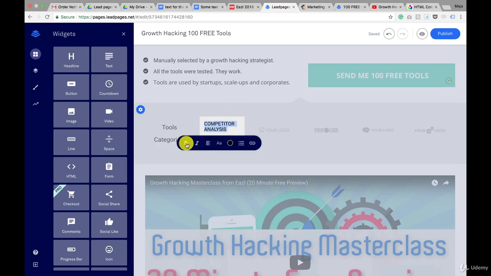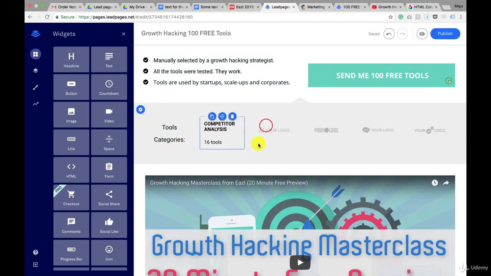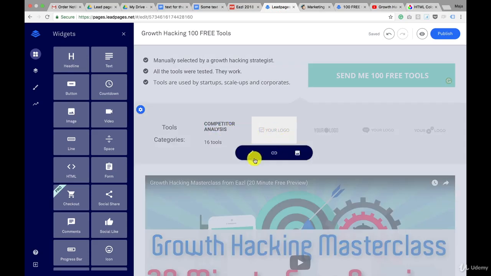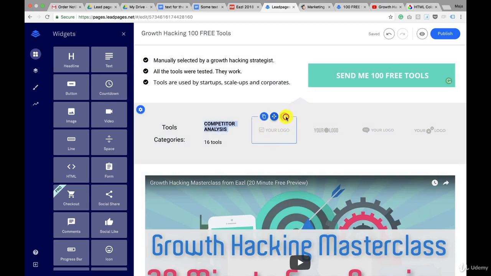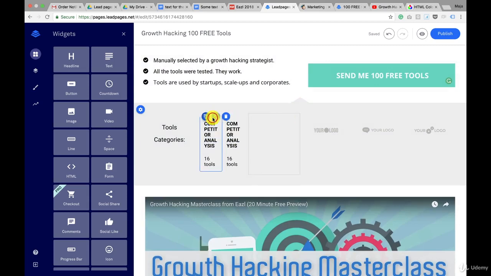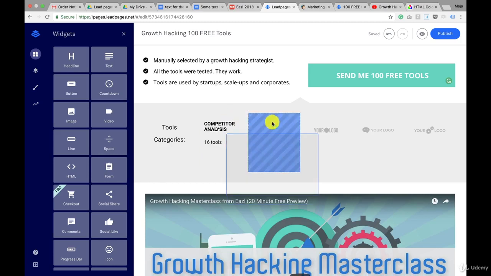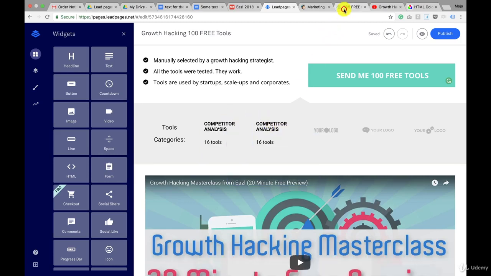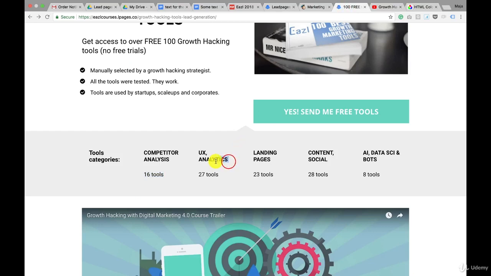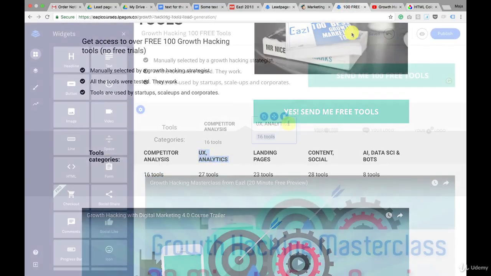Might do a little bit of text formatting. Here again, I will delete this preset block and duplicate the text, dragging it here. The other type of tools that we have are UX and analytics.